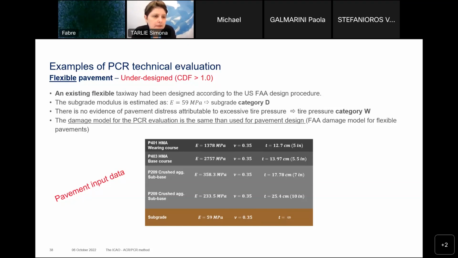Okay, and Cyril, I think this question is on the same topic. Will PCR take into account ground geological considerations? So, for example, an airport is on a swampy area, inducing low pavement strength in winter and high pavement strength in summertime. Yeah, this is roughly the same question. This is also the same answer.